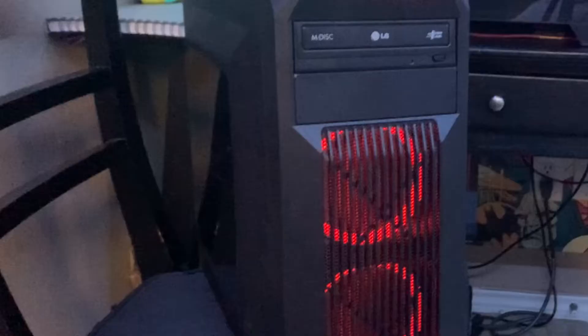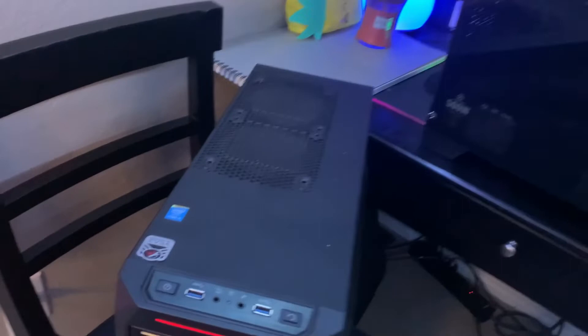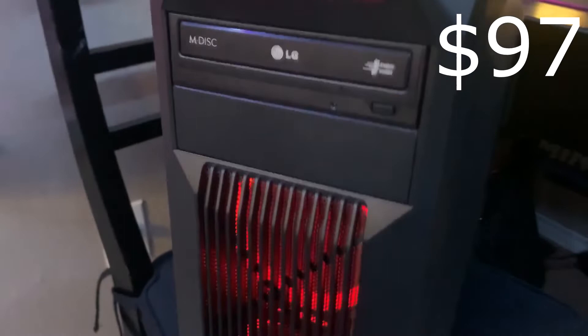The GTX 760 and the 750 Ti are actually pretty similar and they're great for budget builds like this. For the motherboard we have the Asus Z87. It's an older motherboard, but that's what you need when you're getting an older processor like this. The processor is still going to kick butt in video games. I got the motherboard and CPU together for $97, so we're about $200 into this build with $100 left.